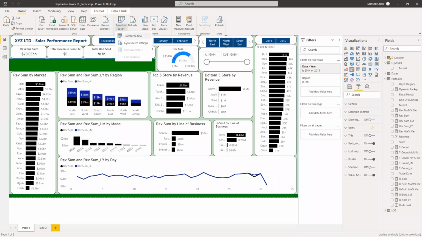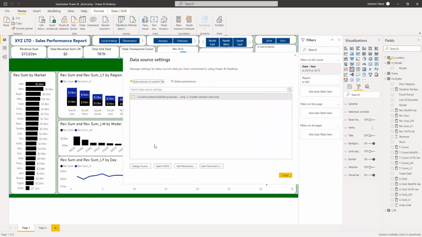Okay, you see, you go to transform data. When you go to transform data, you have your transform data. When you want to go back to the Power Query report, we want to go back to data. We want to change our data source. So we'll click on data source settings and we are here. Do you see where we are? We are currently here now. So we see change source.